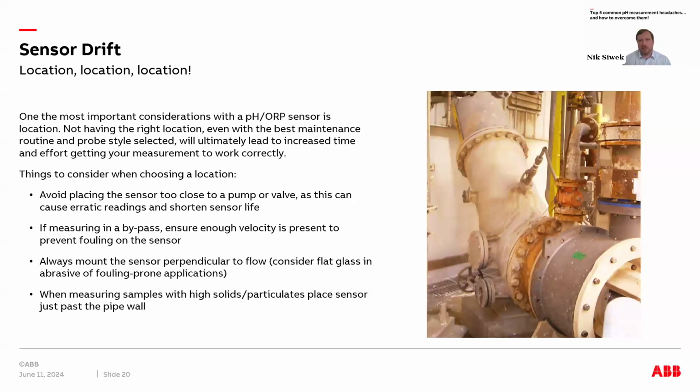When dealing with abrasion, again, keep the sensor as close to the pipe wall as possible, where the velocity is not as high as at the center of the pipe, to help extend the life of the sensor. Those are some of the challenges that customers will face, but those typical suggestions will help you find longevity in your performance for the sensor.